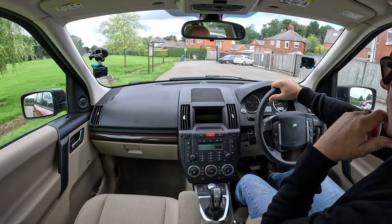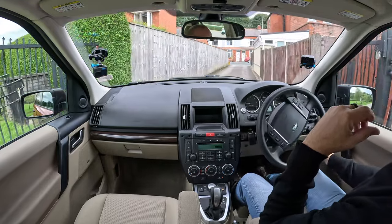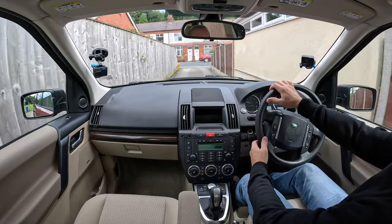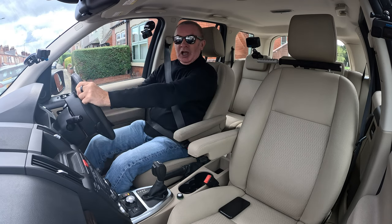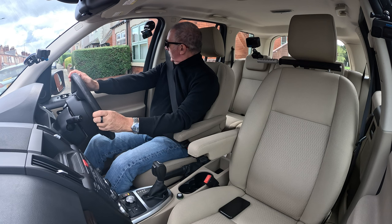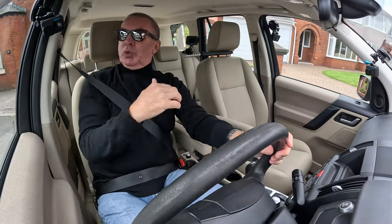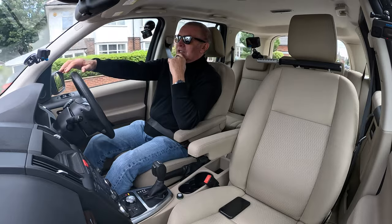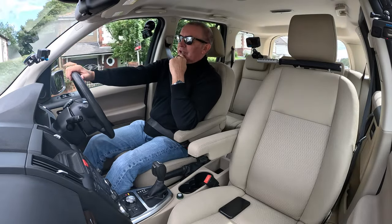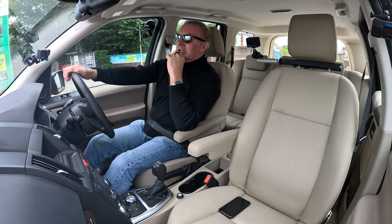I'm now of the mind that cars are way too complicated — they should go back to the old days. We've got two vehicles in at the moment with cameras you'll probably never use. On one car there are cameras in the bumper so you can see when pulling out at a junction, but it's a Range Rover — unless there's another Range Rover parked at the junction you can see over everything. That camera is £380 plus fitting and nobody will ever use it. They'll want it when buying but then never use it.